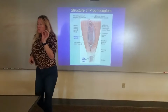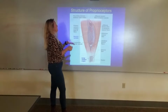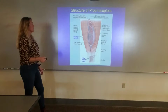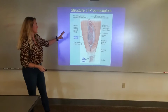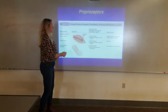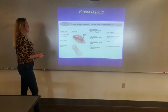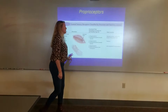Right? So these are positioned in the muscles, and they send that information to the brain, how much it's actually stretching. So the Golgi tendon organ is at the tendon, and the muscle spindle is embedded in the muscle fibers. And so it's detecting the level of stretch in various muscles throughout the whole body. So we have the muscle spindles and their little intrafusal fibers with the sensory nerve endings wrapped around them to detect stretch, and the tendon organs and joint kinesthetic receptors that are positioned out at the muscle-tendon junctions.